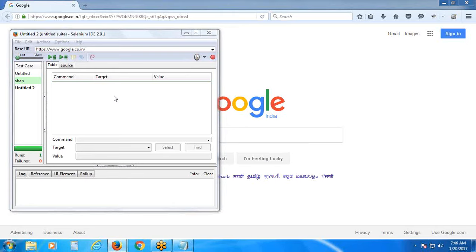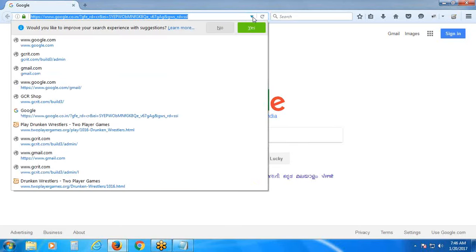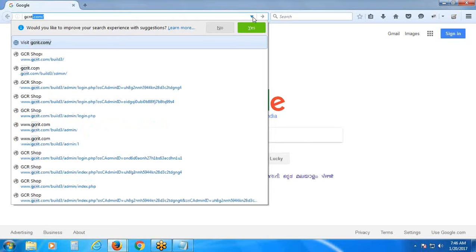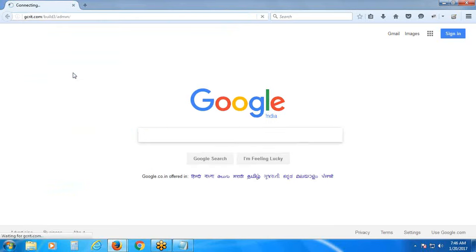Okay. Next, guide me, Sean. Second test case, admin login. Here you can enter the base URL. If you record, I think it will generate that one. Suppose new test case record. So go to the GCR portal website. Navigate to GCR IT build 3 admin.